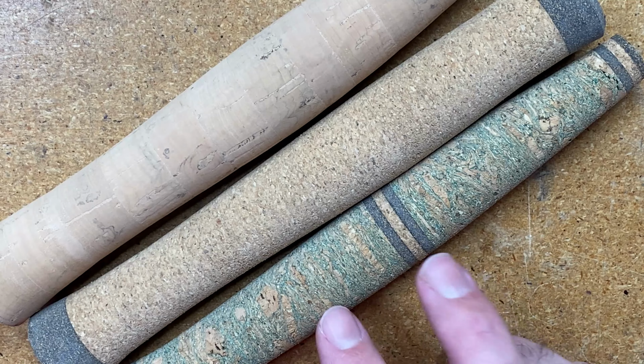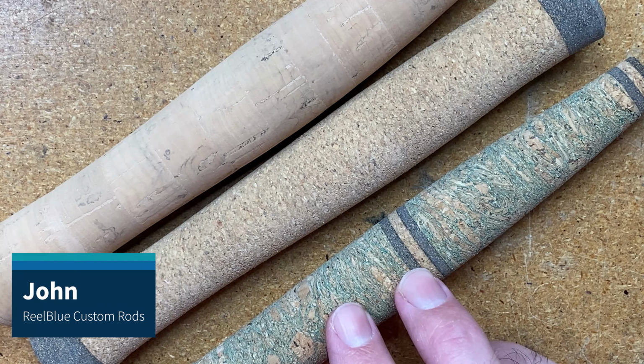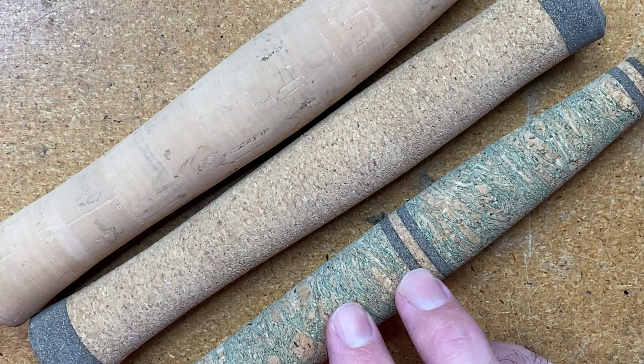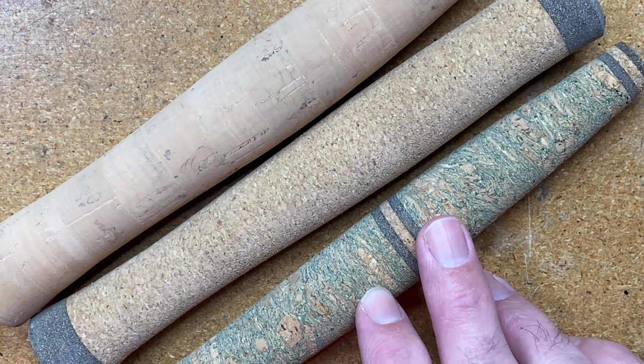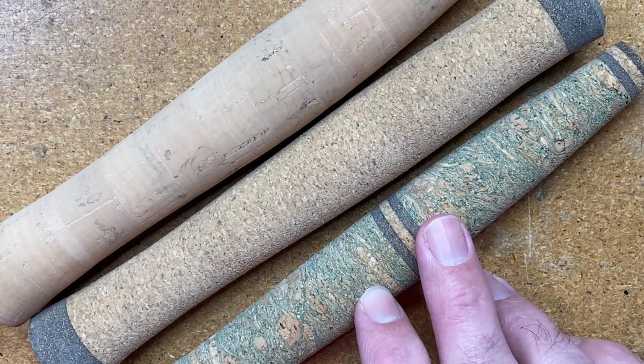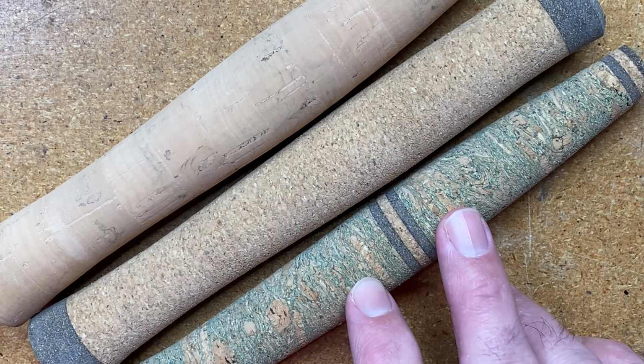Hi guys, this is John with ReelBlue Custom Rods, and today I wanted to let you in on a fishing industry secret that is designed to get you to spend more money for your cork handles. That's right, more money for a higher quality cork, but does that quality even really exist? Things like AAA, quad A.